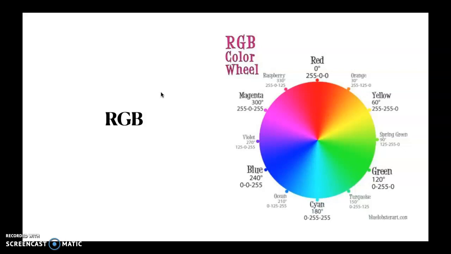Alright, so now we have RGB, which refers to the three hues of light that can be mixed together to create different colors. Combining red, green, and blue light is the standard method of producing color images on screens such as TVs, computer monitors, and smartphone screens. Like recently, the famous thing for TikTok videos, everybody has the LED lights, and the main color stream is the red, green, and blue. But they can also mix the colors together to create a purple or a neon color.